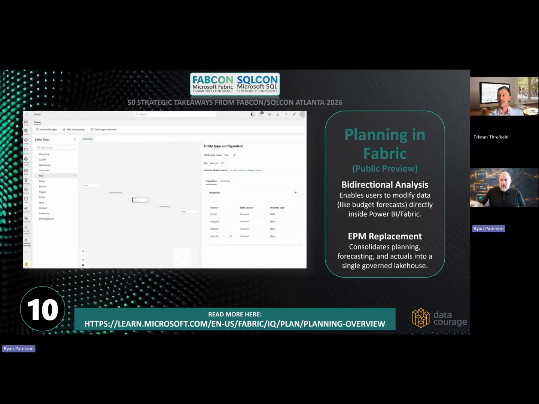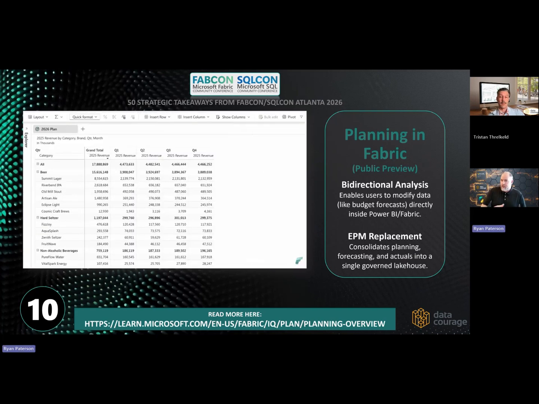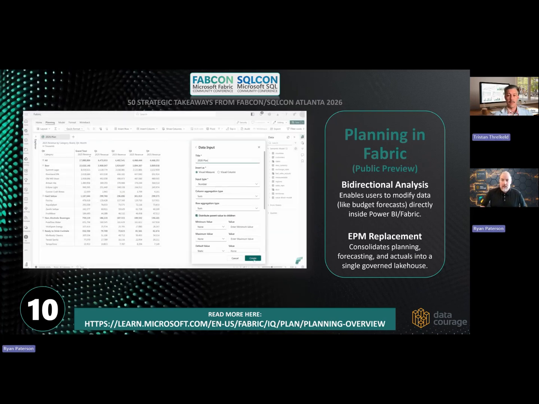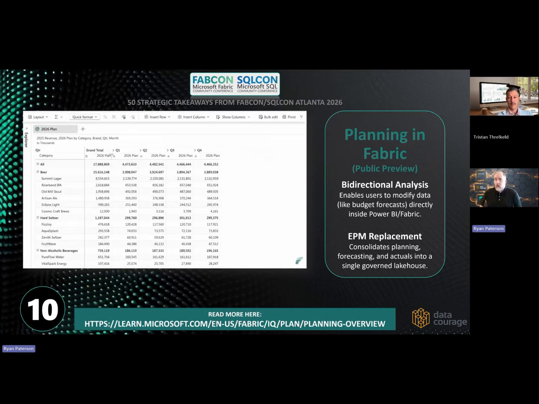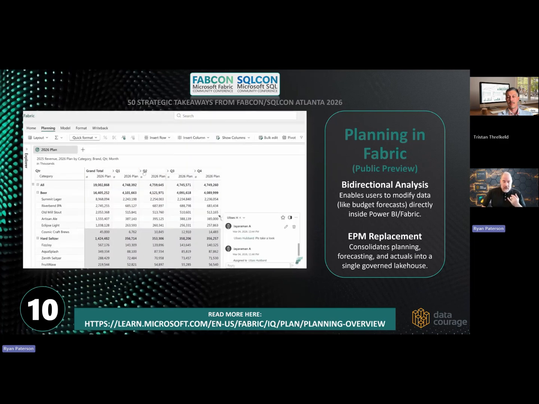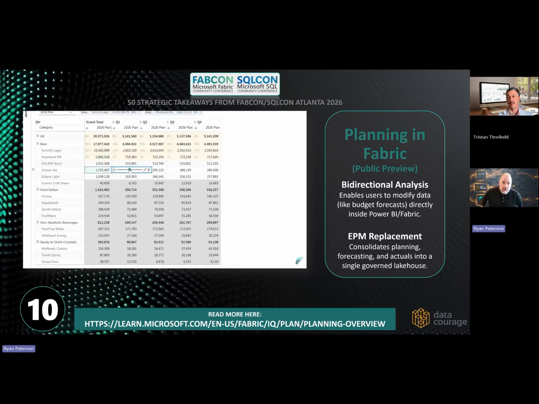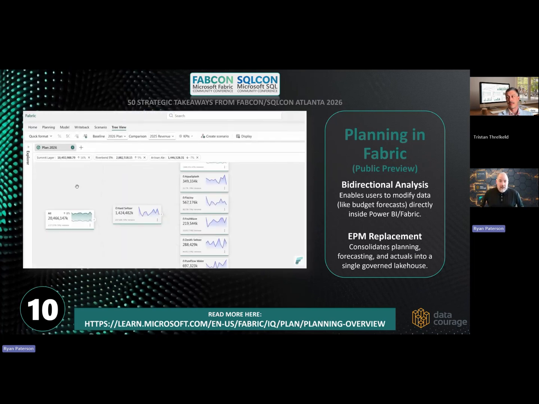Currently, as you can see on the screen, it's not very user friendly to get to that planning screen. It's not a Power BI report, so it's not an app. If you're used to sharing apps with your users, the experience here is different. But at the end of the day, it's planning. It has comments, it has tracking, you can do adjustments, and you can do growth-based analysis for your budgets and forecasts.